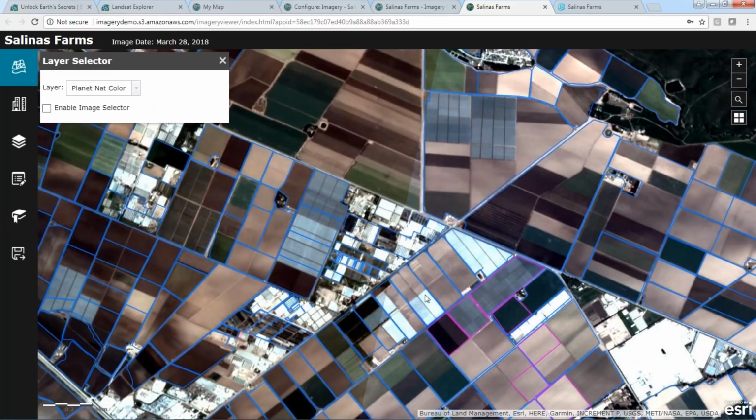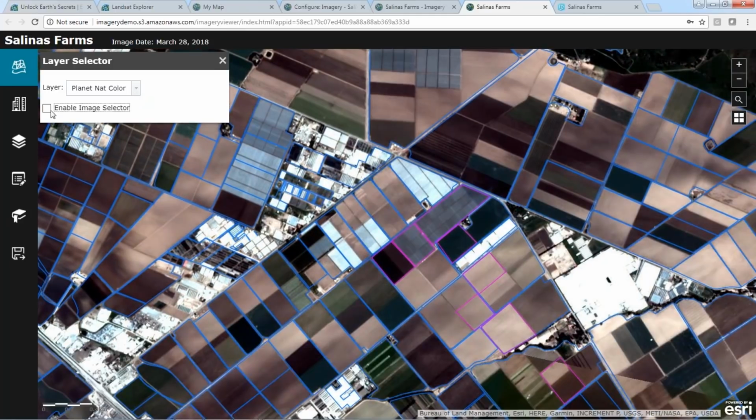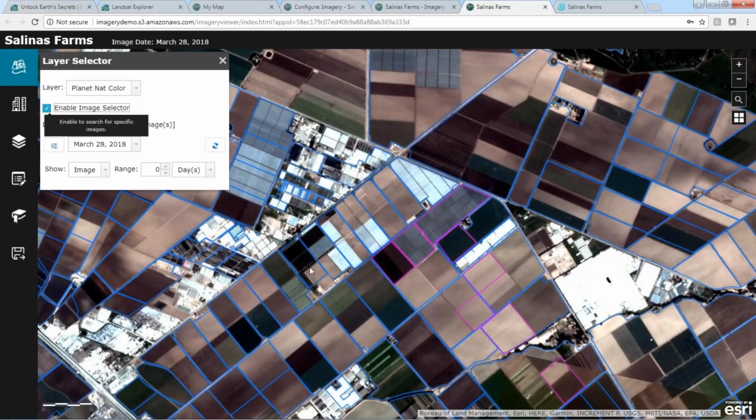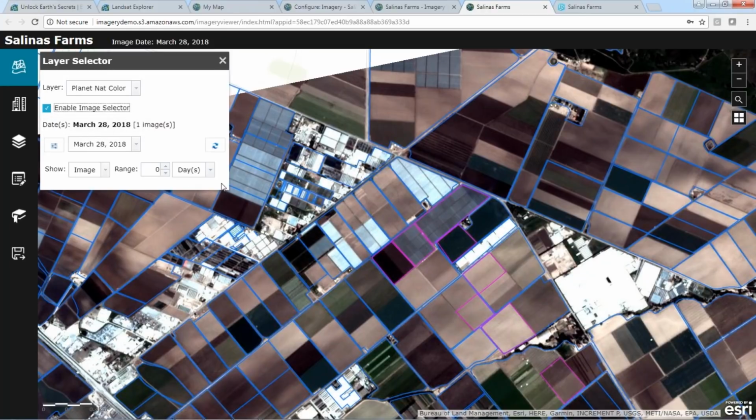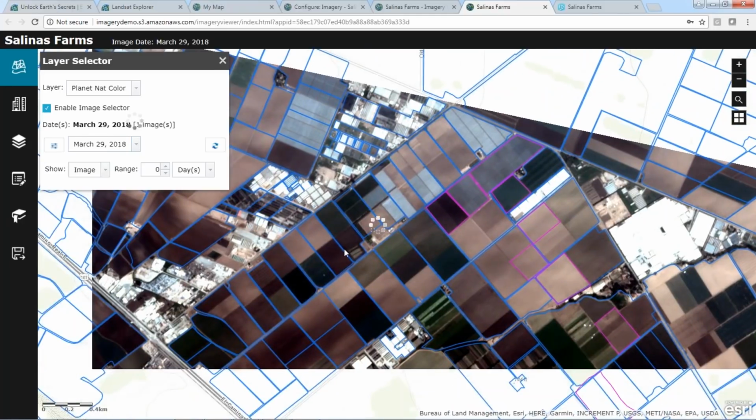What's interesting again is these are services. The actual imagery, the unprocessed imagery is actually sitting in a cloud environment. And as I pan and zoom around, the system is actually auto-rectifying this imagery. And again, I can use this to access the temporal aspects of the imagery. So here I can go through time. And I can see that there are various dates here. So I can see that, say, the latest image was from the 29th. So we can sort of go through and have a look at these times.